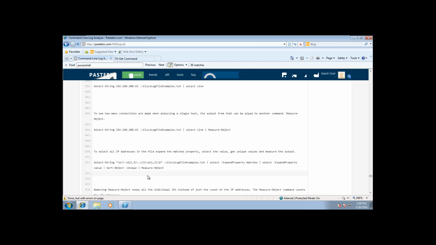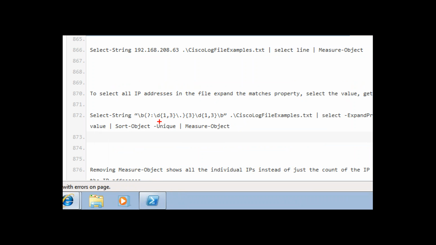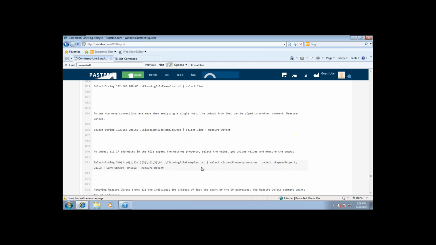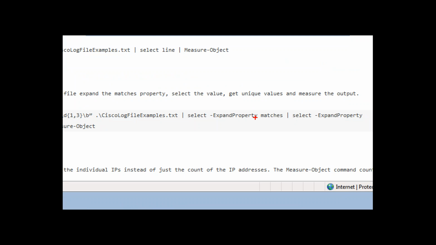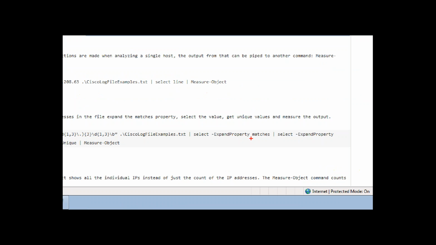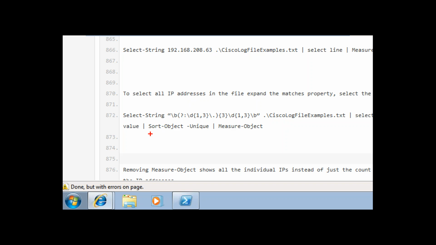So what you're saying is, this is how you find the first octet of an IP address, the second octet of an IP address in the log file. Then you want to get the expanded property. So in each one that has an expanded property that matches, show me that, and then select that expanded property value, sort it, unique it, and then count it.